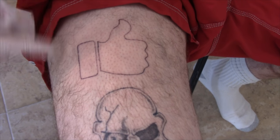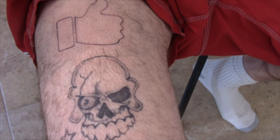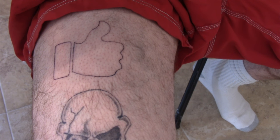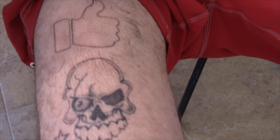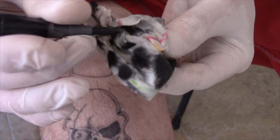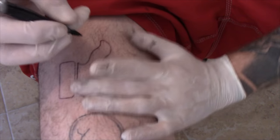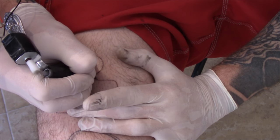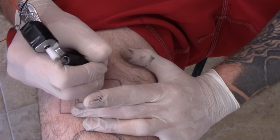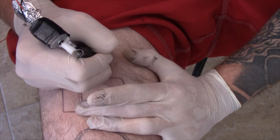So we've gone over our pattern one time completely. We still have some light spots that we need to address. So now we're gonna go back and fine tune this pattern. Also, every time I'm getting ink, the first thing I'm doing after I get ink is I'm dabbing the end of the needle. That's gonna help remove most of the excess ink before you actually get to laying ink in your skin. It's gonna also help you be able to see where you're going. Because if you just dip the ink and then go straight to the tattoo, you're definitely gonna be blinded by a blob of ink.